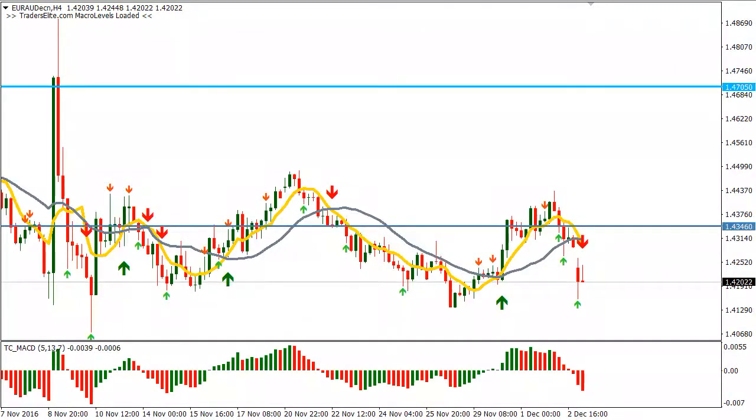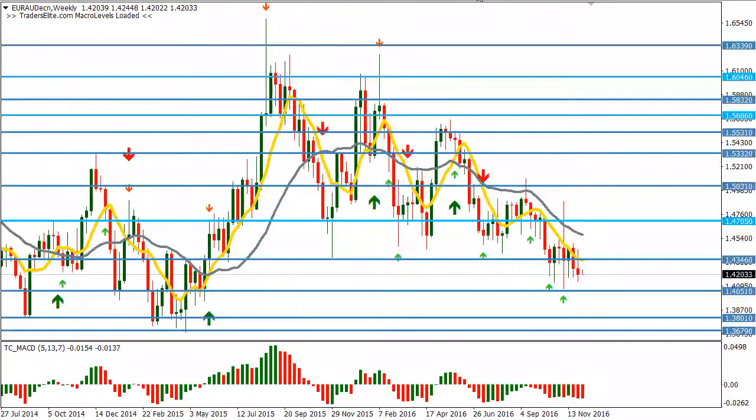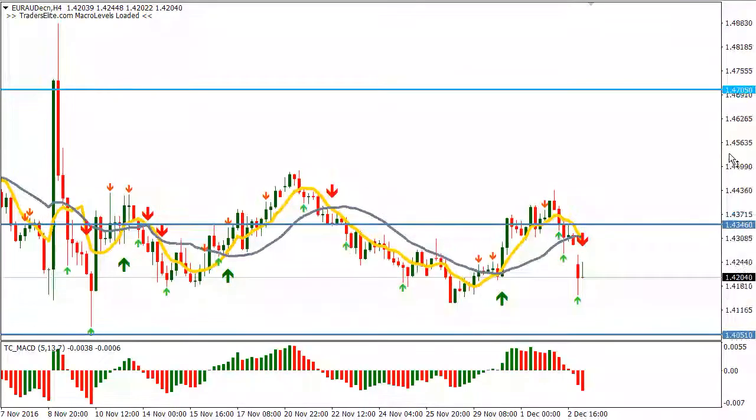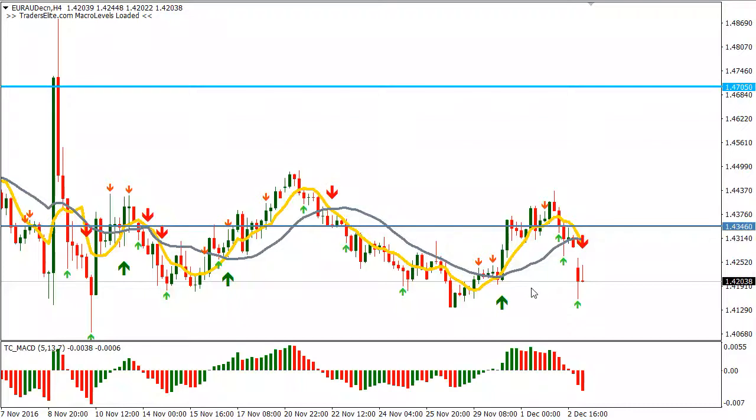Okay, now we've got a real opportunity here. Euro Aussie, it's an emerging downtrend already. Let's have a look. Weekly down, daily down, and 4 hour down. I think most traders would agree that this could be a good opportunity. It's happening right now. Close of candle on my charts is 3 hours away.